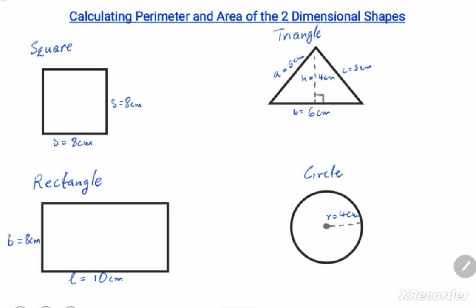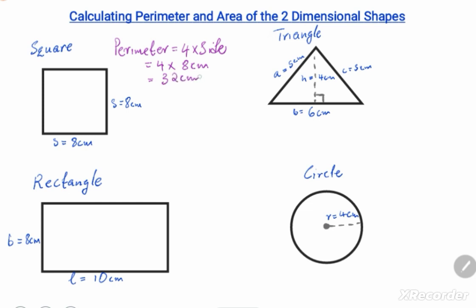So the first one that we have here is a square. We know that a square, it must have all sides being equal. In this case, the sides are 8 centimeters. So we'll begin by calculating the perimeter. So perimeter of a square is going to be equals to... So remember, perimeter is the distance around the shape. So we'll simply say 4 times a side because it has 4 sides. So let's go ahead and substitute. So we'll have 4 multiplied by 8 centimeters. And this will give us a total of 32 centimeters.